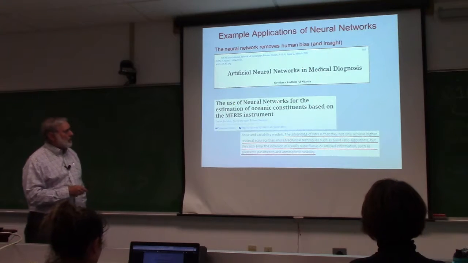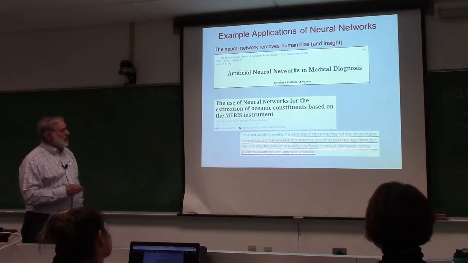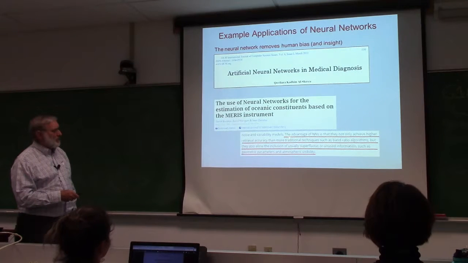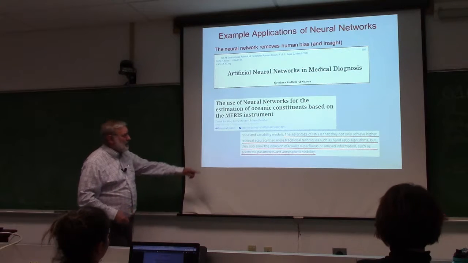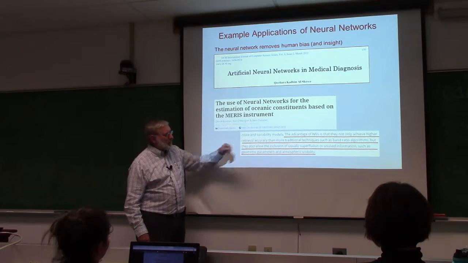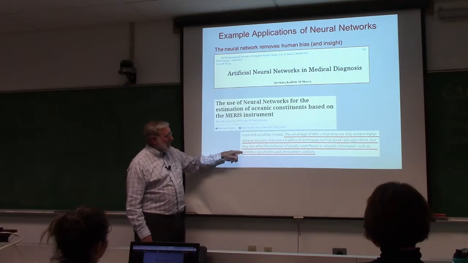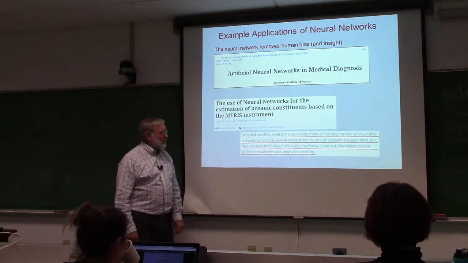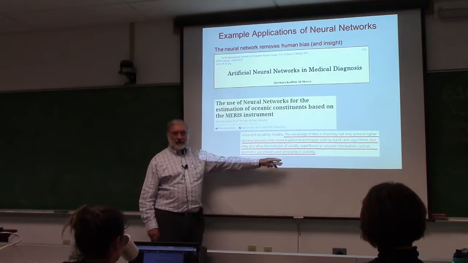Here's an example of neural networks in the ocean, based on the MERIS instrument, and it says in the paper here, the advantage of neural networks is that they can not only achieve a higher retrieval accuracy than more traditional networks such as band ratio algorithms, but they also allow the inclusion of usually superfluous or unused information such as geometric parameters and atmospheric visibility.